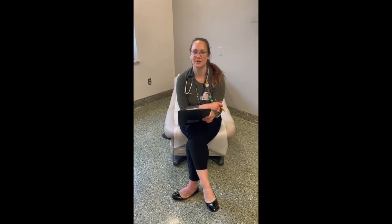A majority of our patient population is insured. However, we do see an uninsured and an underinsured population as well. We're also serving the Penn employees and PHMC employees who work within the building. Our patient volume is continuing to grow, seeing about 500 patients per month. We're also attempting to grow our pediatric and our prenatal visit population.